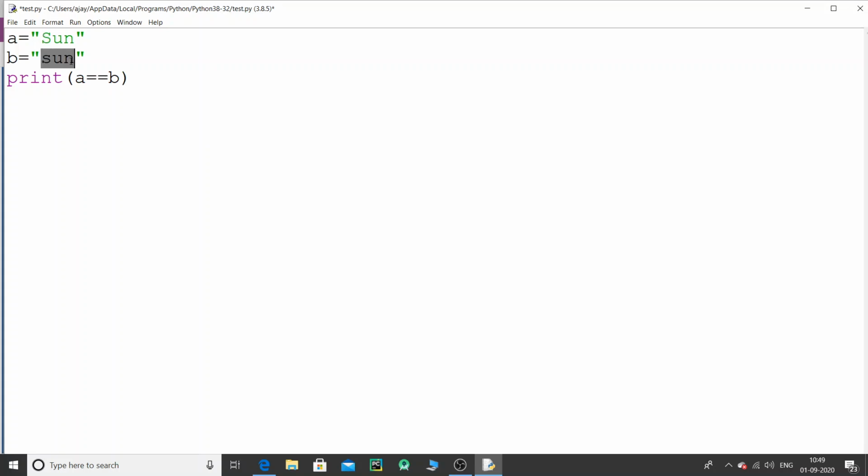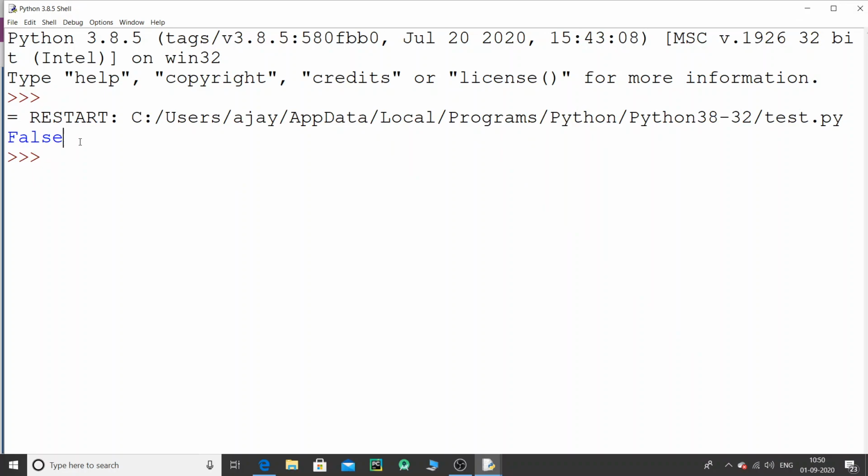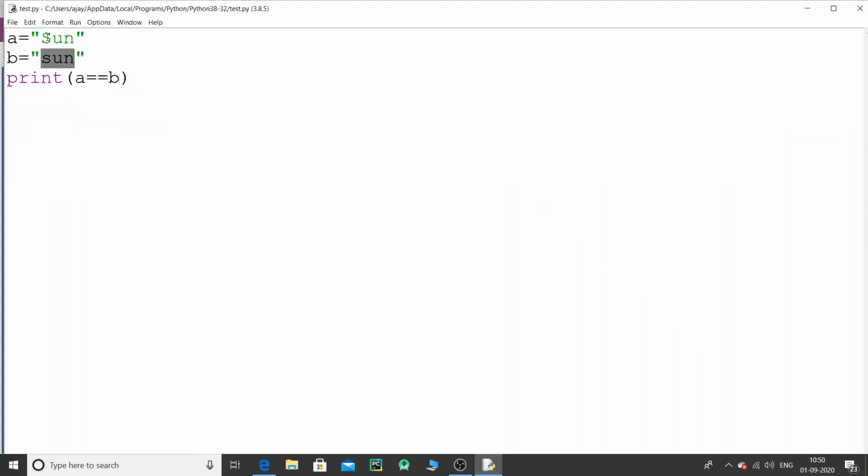So this is going to give me the output false. Why false? Though this is same like sun, sun, this one is capital. The ASCII value of capital S is different from the ASCII value of small s, and the ASCII values are what actually get compared. Tomorrow I'm going to show you how to do different comparisons with strings, and it is really very interesting. We'll see that tomorrow.